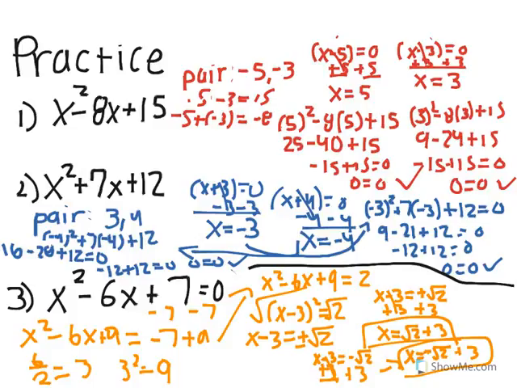For the next one, my pair was 3 and 4, because 3 times 4 is 12, and 3 plus 4 is 7. So here, I made the two binomials, 1 and 2. I set them equal to 0. I got x equals -3 and x equals -4, which, by the way, are going to end up being the answers because I plugged in -3 over here, and I plugged in -4 over here into the original equation. I worked it out. I got 0 equals 0 and 0 equals 0. They both checked out, so my two answers are x equals -3 and x equals -4.